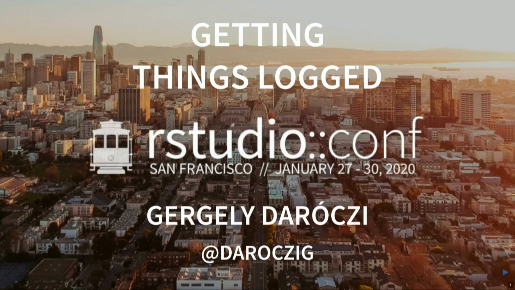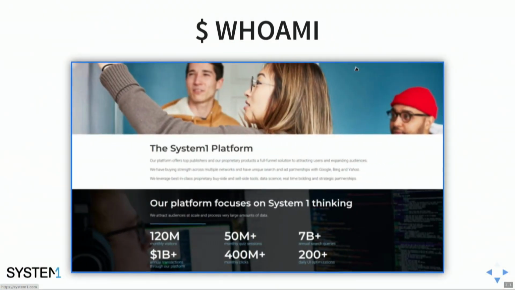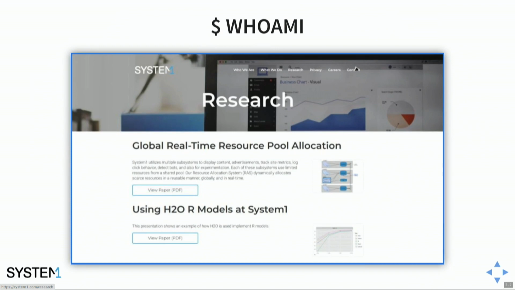So my name is Gergely Daroczi, and I'm working at System1, which is an ad tech company, but I will not talk about marketing, neither about our business models, and neither about the statistical models we are using, although there are some interesting problems. We are doing a lot of time series forecasting, hierarchical models with quite large amount of data, working with multi-arm bandits, and so on.